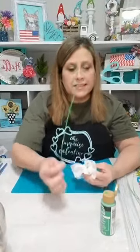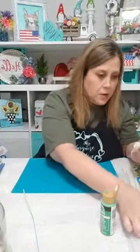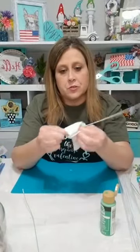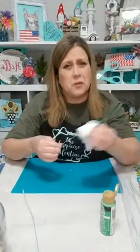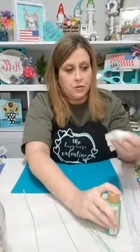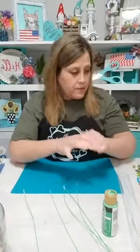I wipe it again just to get some of the excess off. See, now it's green. If you use the green floral wire, you wouldn't have to do this — I just didn't want them to be white. I do another one the same way, just going up and down to get it all green. They dry fast, so don't worry about that. I've already done a couple earlier today so I'd have some that were kind of dry.